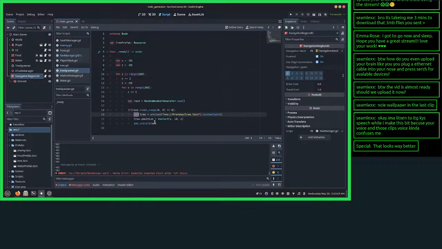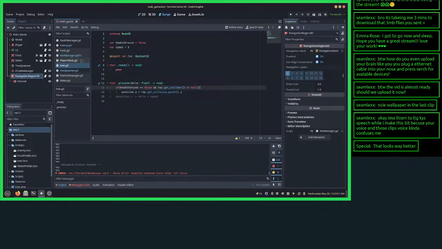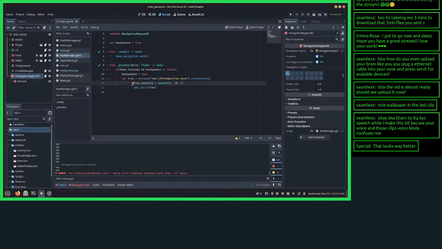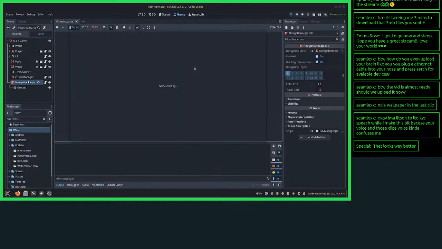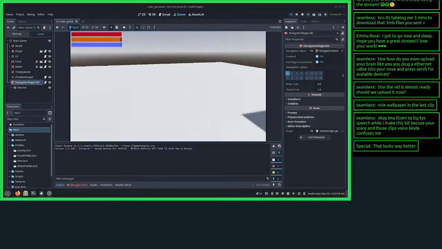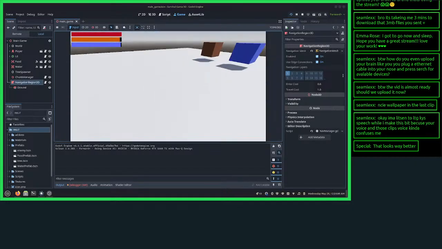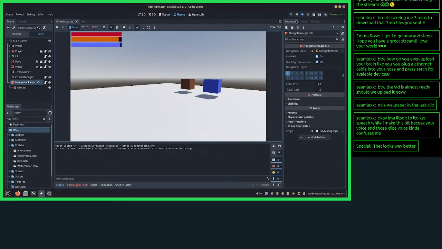Now we're just gonna steal this from here. Except we don't want to spawn a tree. We'll spawn this. That doesn't work.